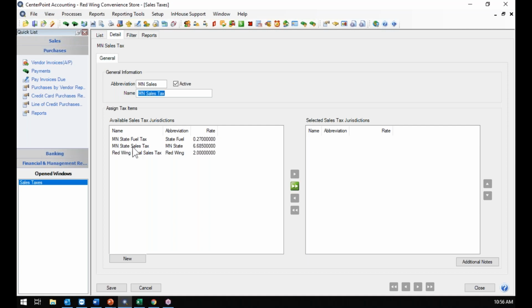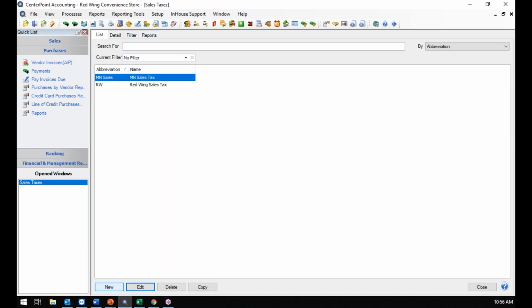And that's for those people that aren't located in Red Wing and aren't charged the Red Wing local sales tax. So they may be only charged the state fuel and the state sales tax. So we're just going to move those jurisdictions in there.